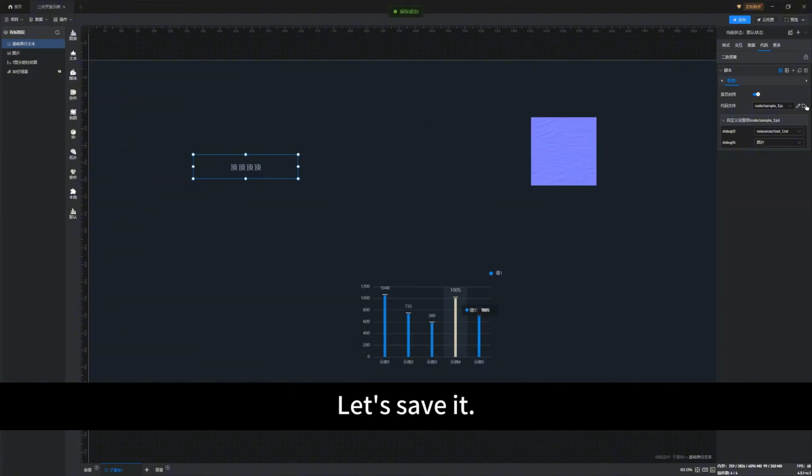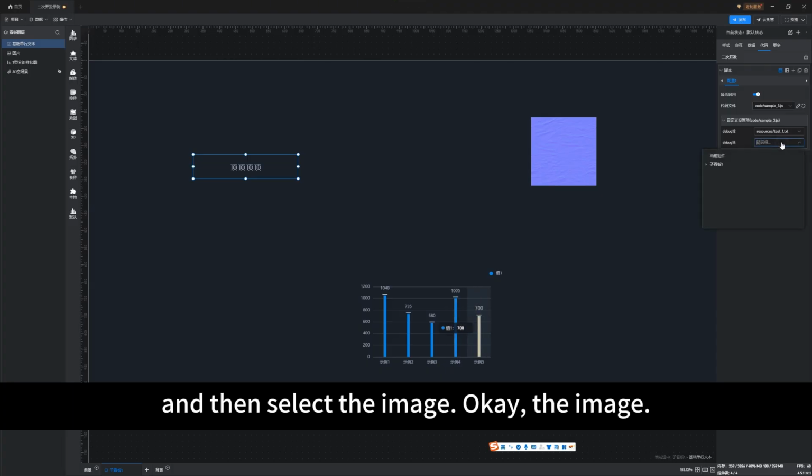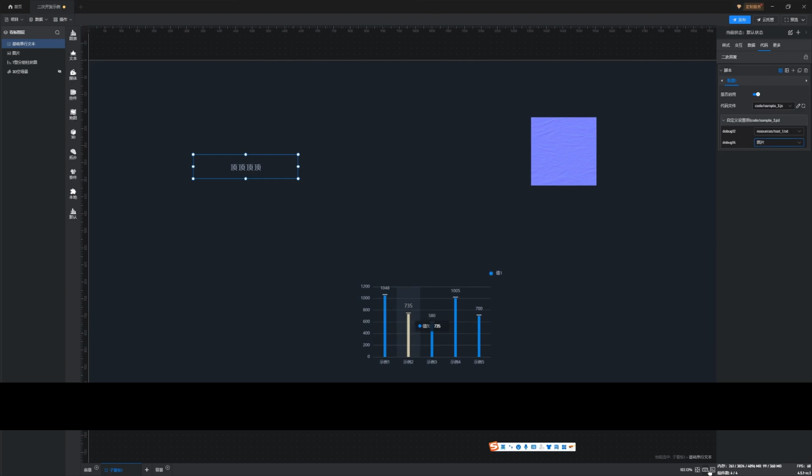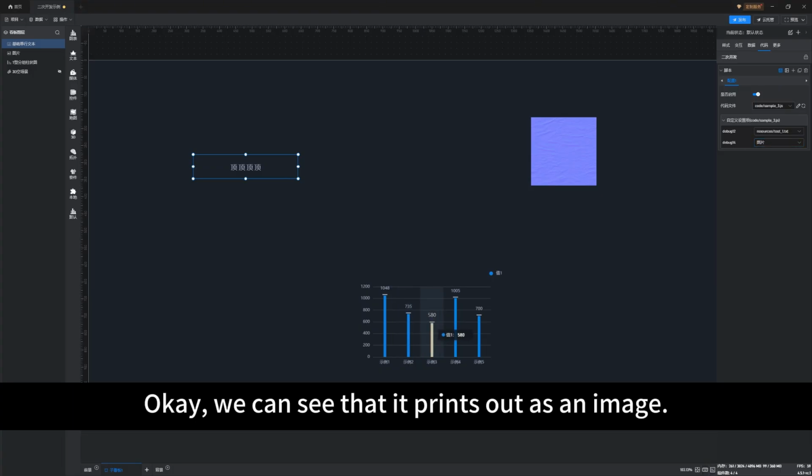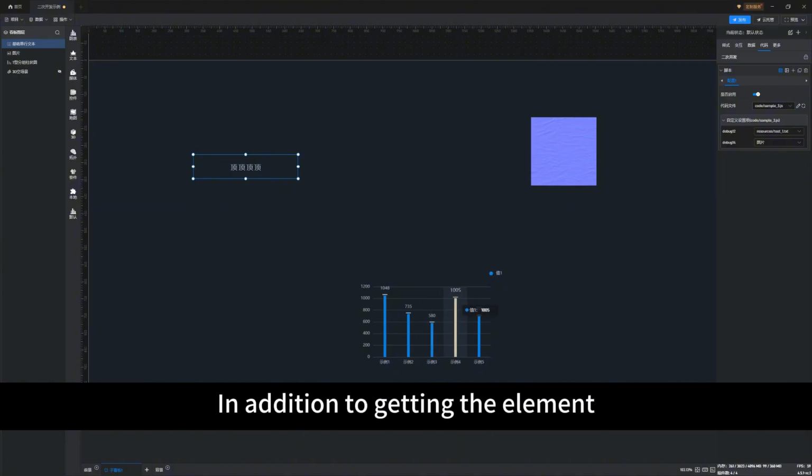Let's save it. Let's close it first, and then select the image. Okay, we can see that it prints out as an image, in addition to getting the elements.